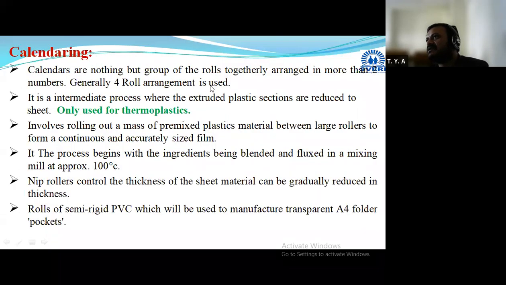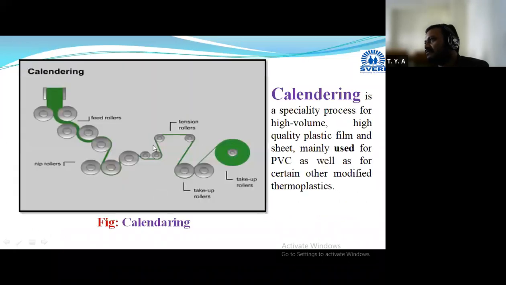Calendaring operation: whichever sheet is formed at the end of extrusion, we are converting it as per our requirement of the thickness. We can convert it into thin sheets or thin films also. Here we are using a set of rollers, and when a set of rollers consists of more than two rollers, it will be termed as a calendar. From that, the name given is calendaring. So this is the cycle, and different rollers are used here. This can be used for polyethylene material or PVC material.